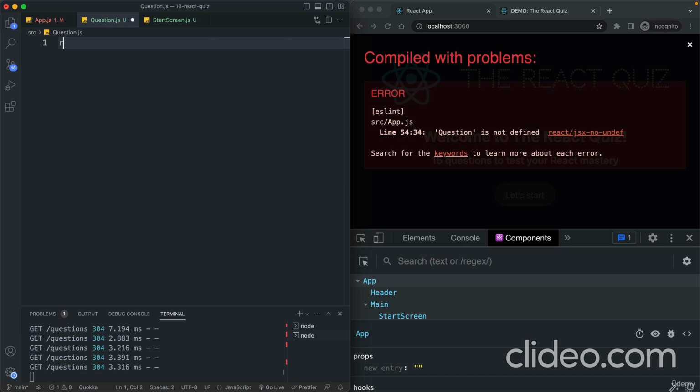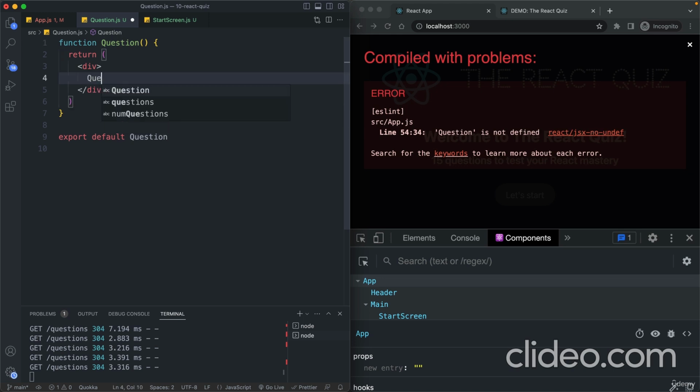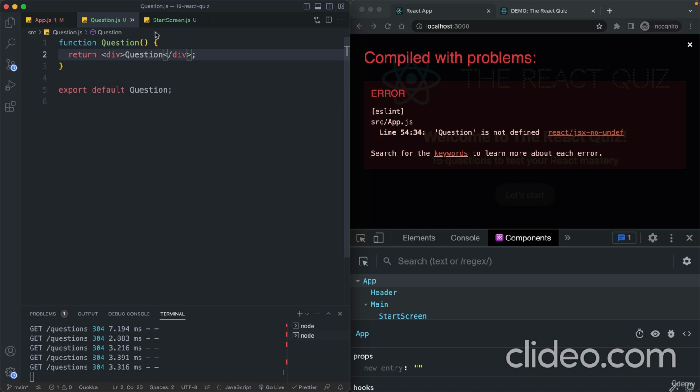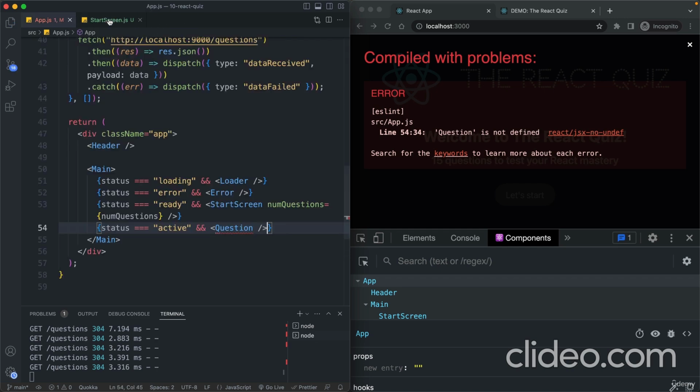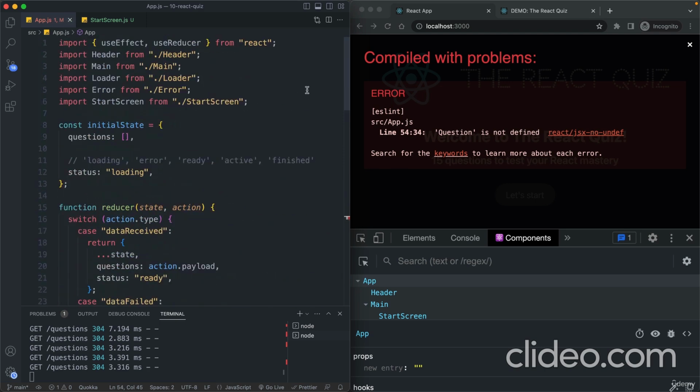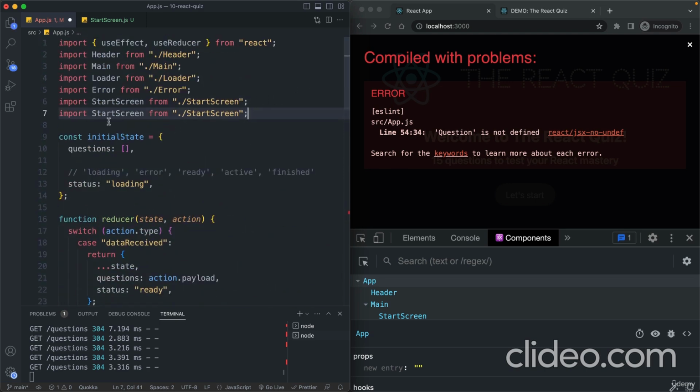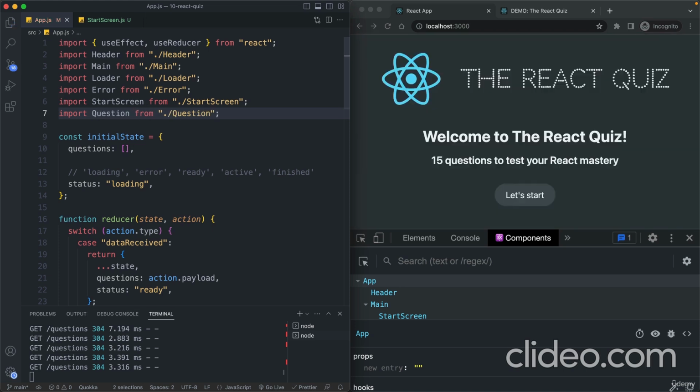Let's close that, and then our nice snippet again. So here I will just write question for now, and then of course we need to import that. Okay, well that's not correct, but yeah, now it is.